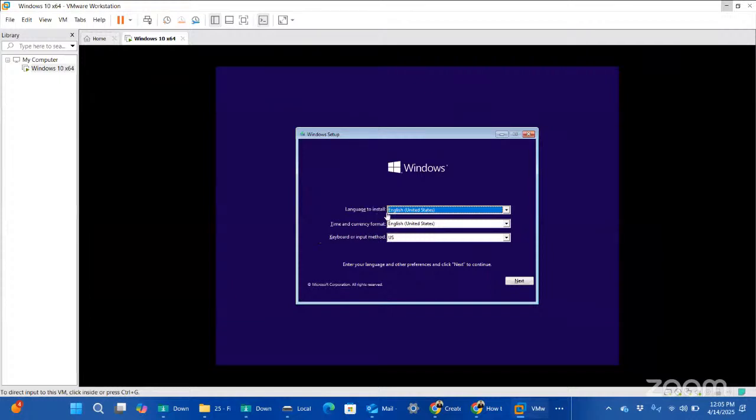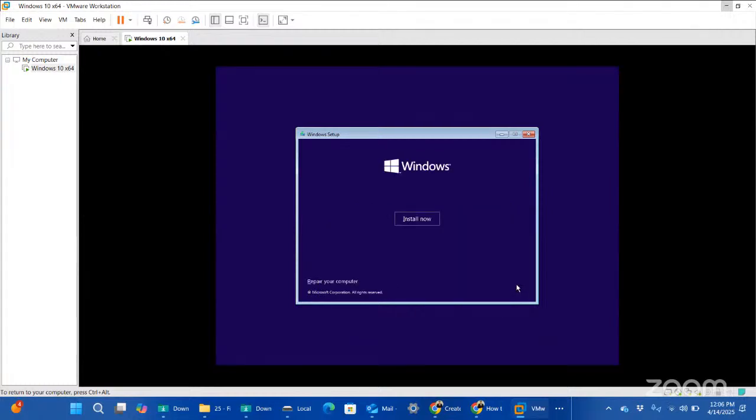It will ask which language you need to install. As per your requirement, you can select the language. For now, I am selecting English, United States. The time and currency format should be English, United States, and my keyboard needs to be in US mode. Now I'm clicking next.